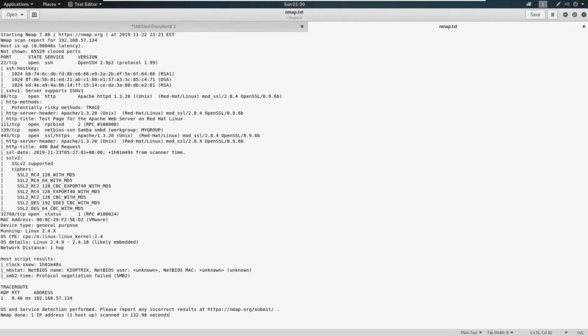Now that we've taken some time to enumerate web pages on port 80 and 443, we're going to go ahead and shift our focus over to SMB on port 139. So if you are unfamiliar, SMB is a file share. So think about your work environment. If you go to work and let's say that you have a drive you access, that's not like your common drive, like a C drive.